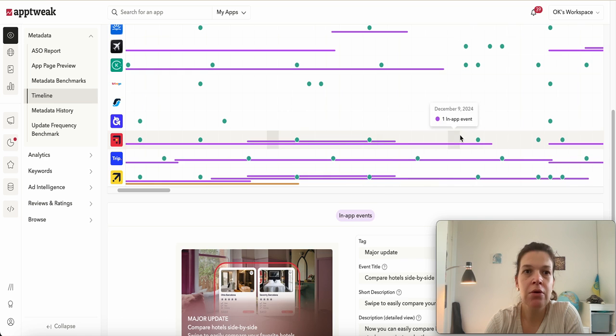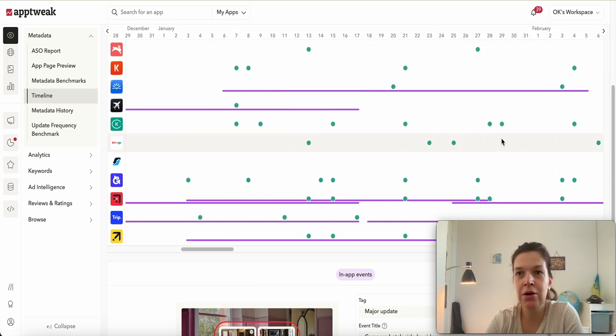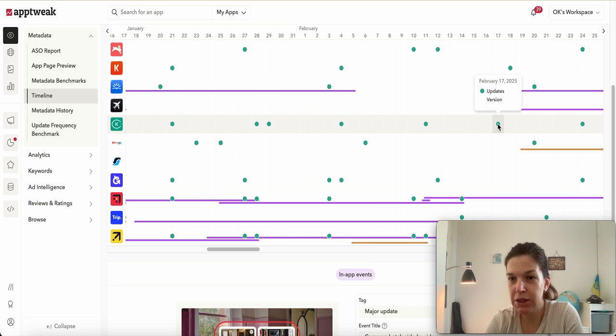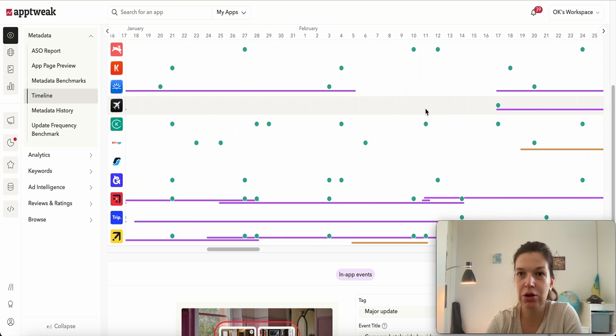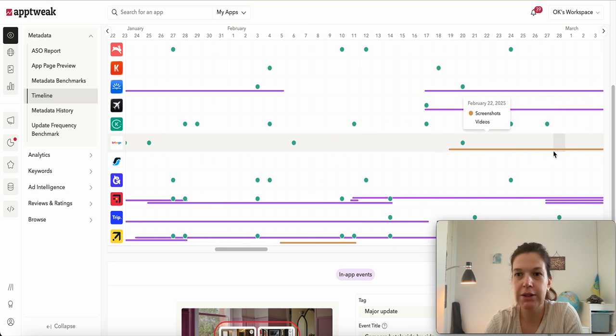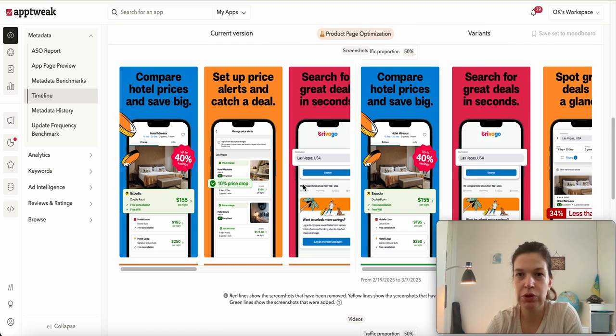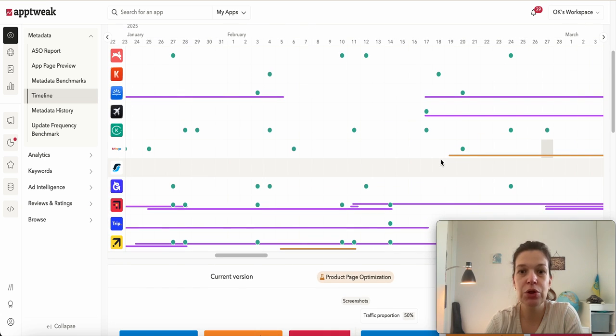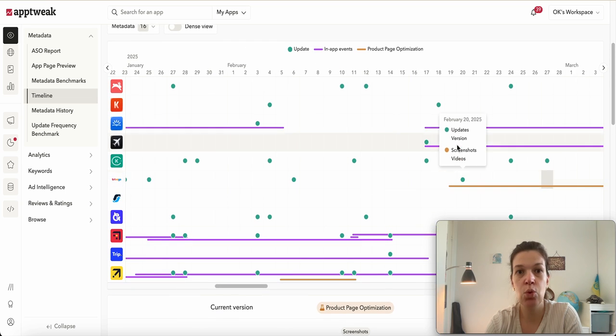And you are moving along this timeline up to today. The green dots that you are seeing here are app updates. And this is also a very handy tool to see what was actually happening with the app, with your competitor, when was something changed. And these yellow lines are A/B tests. So you can also spy on what A/B tests your competitors have been doing. So this is one of the very effective and fast ways to come up with ideas to run for your own app.